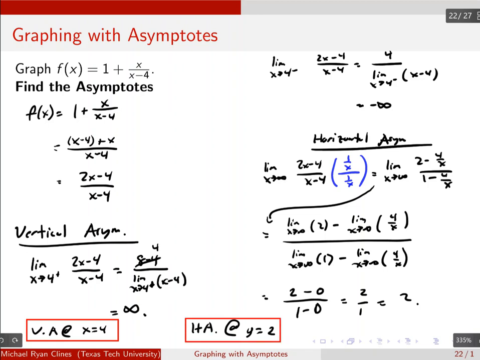So all we did here was took our guess for the vertical asymptote and then evaluate the limit from the left and the right. We saw that from the left and the right tend towards positive infinity and negative infinity respectively. And then for the horizontal asymptote, all we did was found the dominating power, which was x in this case, divide every term by it, simplify, evaluate the limit at each term in the numerator and the denominator, recognize that these terms right here go to 0, and we're left with this, that's just equal to 2, so we have a horizontal asymptote at y is equal to 2. So, that's our asymptotes. All right?